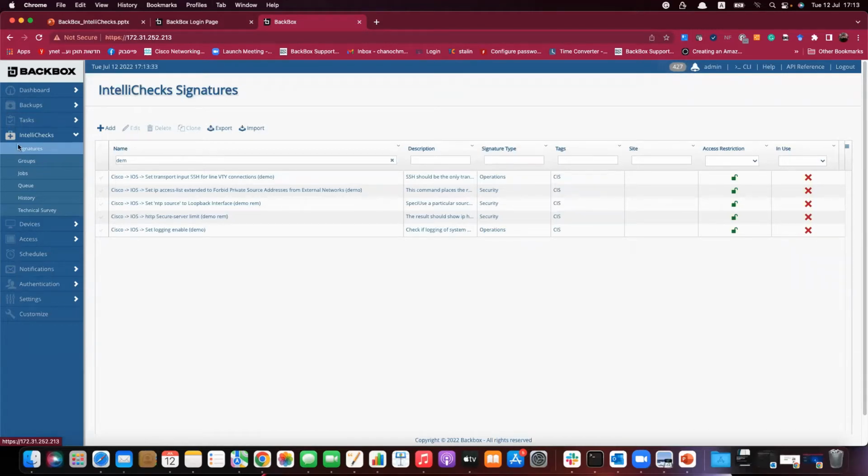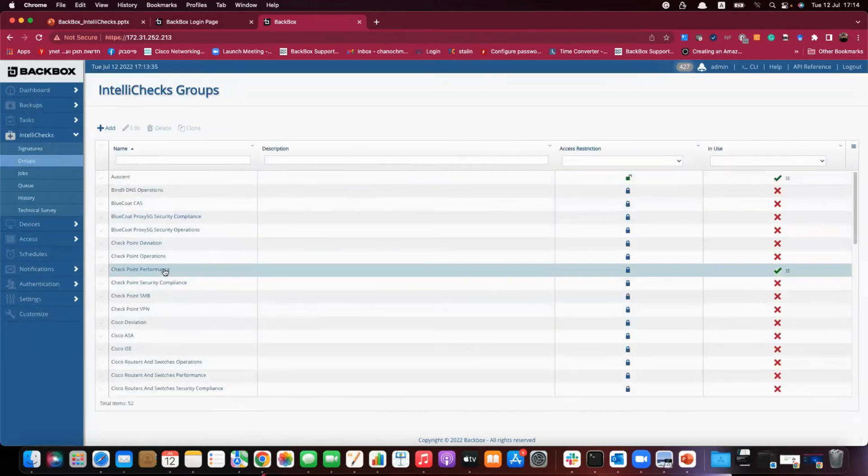The first thing that you will need to do when you want to check if your devices are compliant or not is build an IntelliCheck group. IntelliCheck group means that I want to take signatures. Let's say I have 100 CIS signatures. I want to create a group from them, and I will call it CIS signatures or CIS checks, and then I can use this group to run on the devices.